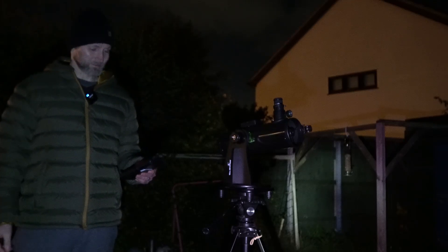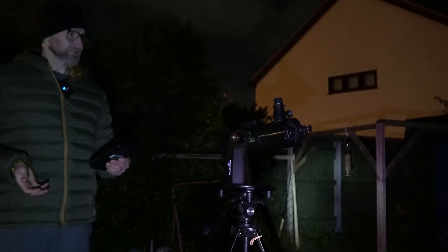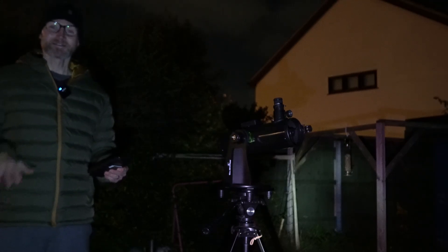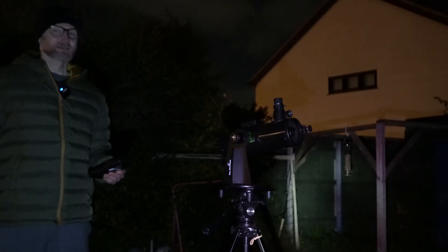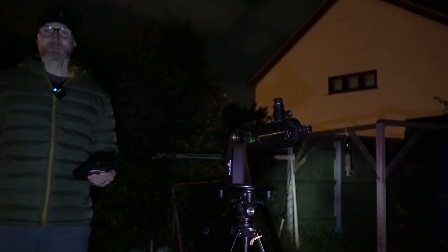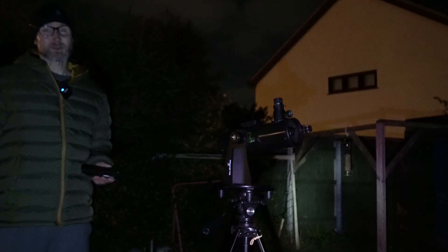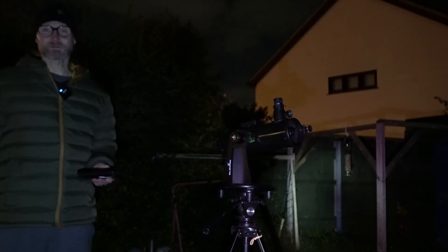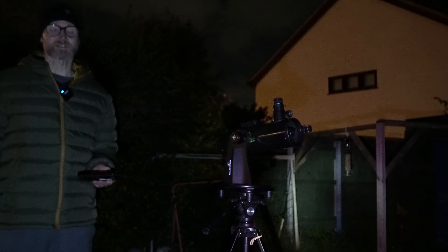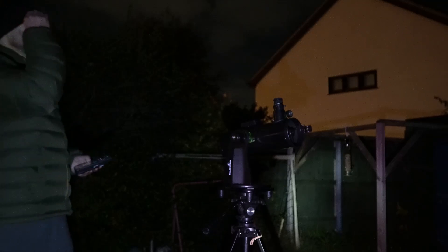This is pretty cool — I like it. This is getting a thumbs up from me because it was quite simple to set up and the app is fun and intuitive to use. I haven't read any instructions at all. This could be one of my new favourite toys for the observing side of astronomy. You could quite easily pop it on your dobsonian and blast through a Messier marathon. No worry about the internet dropping out — it just uses Bluetooth, three AA batteries, no encoders. Price-wise, it's 189 pounds. I'll check and put it on screen if I'm wrong.